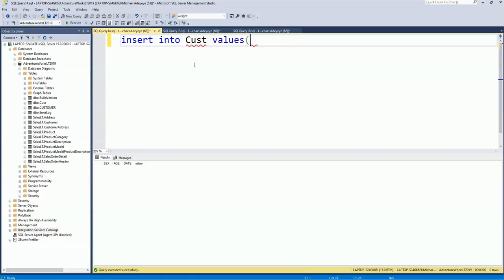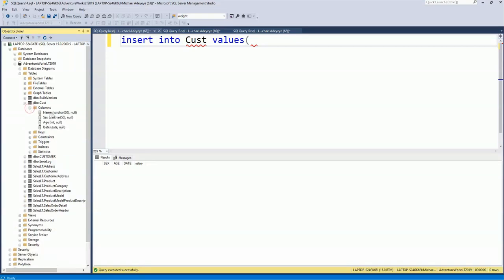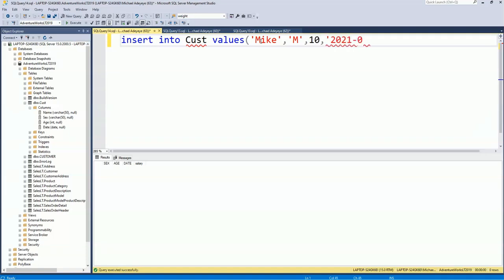Now don't worry, I will go back to this values. Let me check the columns here: name, sex, age, and date. So I want the name to be Mike. Sex, male. Age 10, which is integer. Date 2021 05 04 03.